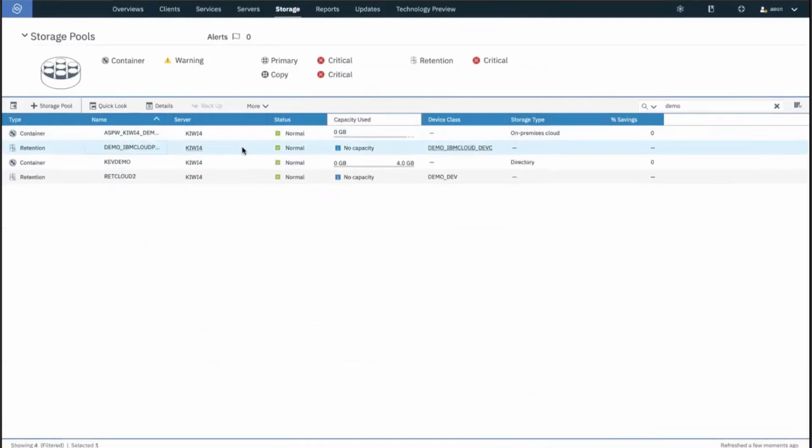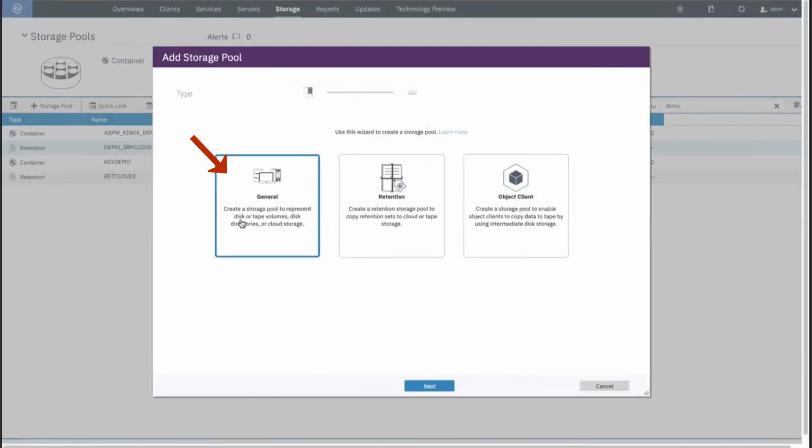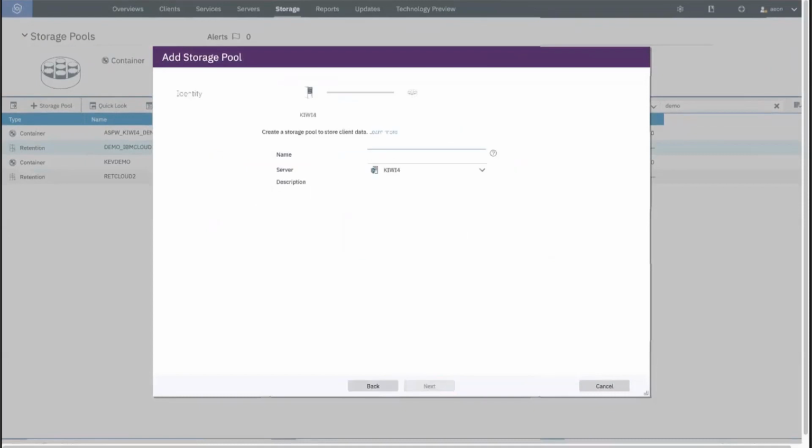Now what we wanted to do is create another storage pool, but this one is a container type. It is a storage pool directory, so we wanted to pick this general type, name it demo IBM Cloud container pool, and I wanted a server key before.